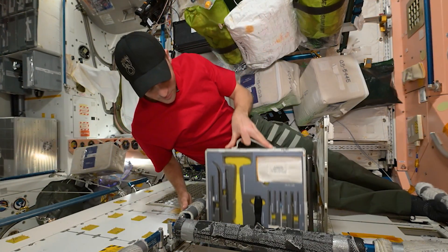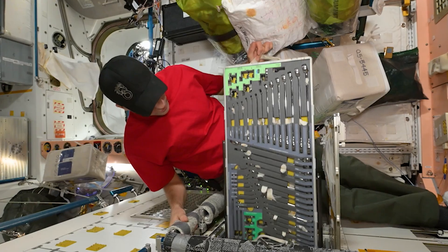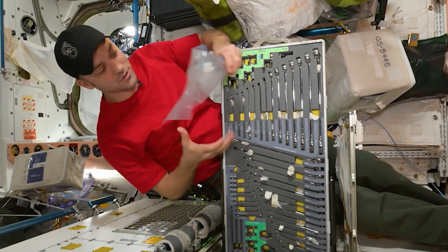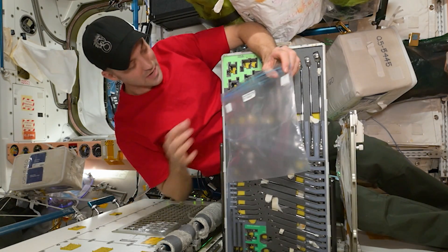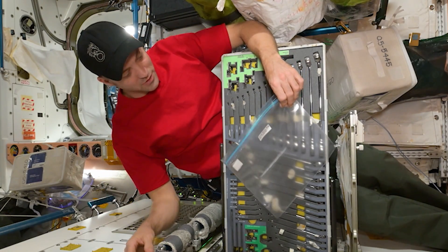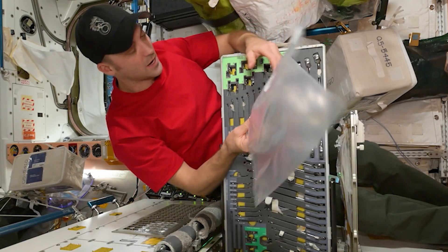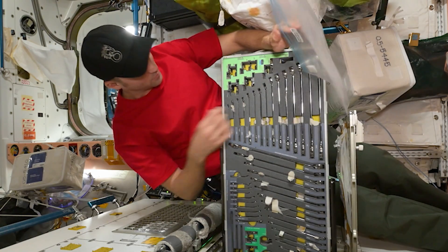This is your quick tour of the Space Station toolbox. One of my crewmates told me before we launched about the beautiful noise that tools make up here — something about them being in zero G as they rattle around together. So when we're going to do a repair task, the procedure tells us exactly how many tools we need — this crescent wrench, this ratchet, these connectors. You grab a Ziploc bag; a lot of our Ziploc bags have Velcro on them so you can stick them places and they'll stay. You go to your work site, carry the Ziploc bag, easily see what tools you have inside and keep them from floating away.